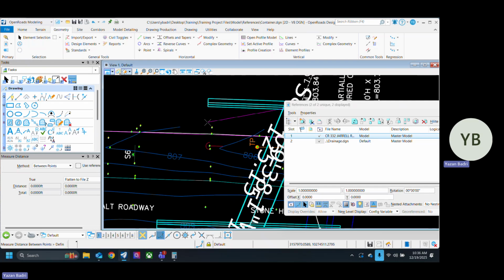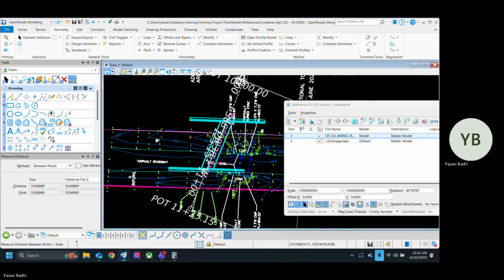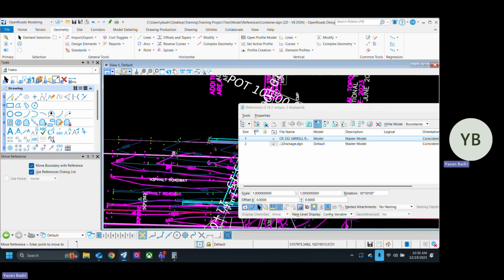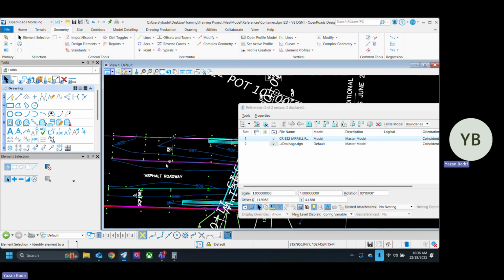Look, if I were to measure, it's hard to measure between here and here. 10 feet. I think it's the US survey feet versus international feet issue. Well, I'm just gonna move it. Okay, just move it right now to here.